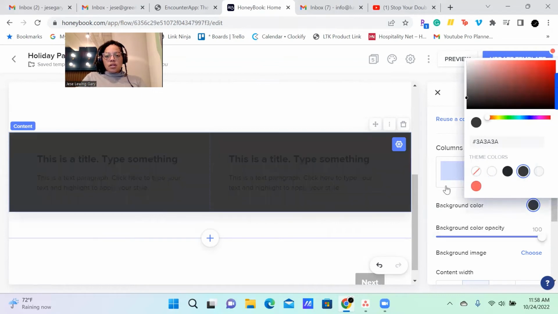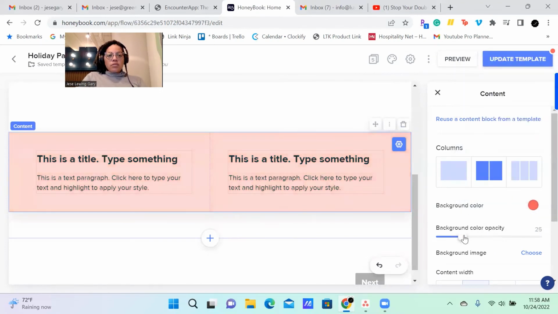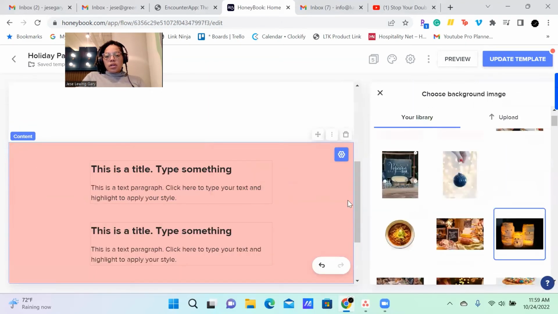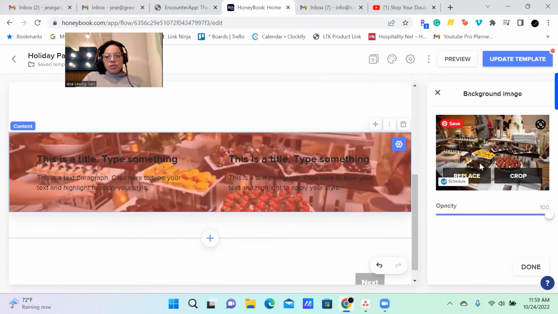And since I have these as my brand colors, if I wanted that, I could do that type of stuff if I chose. If I wanted the opacity, you can mess around with that as well. If you wanted to have a brand image, that could be what's in the back too. I mean, that doesn't look good, but you just want to be present in what you're doing when you're doing your design.